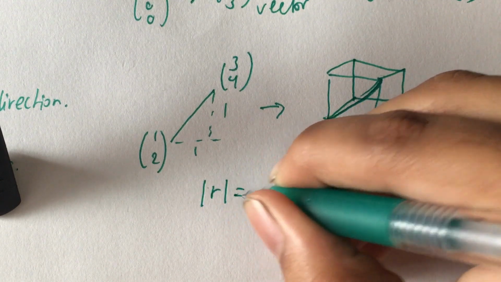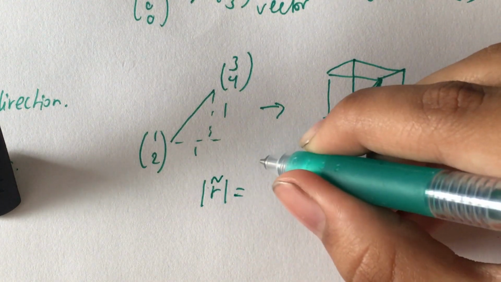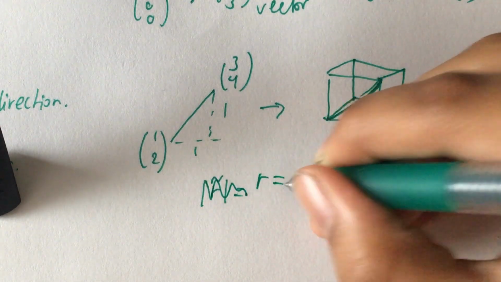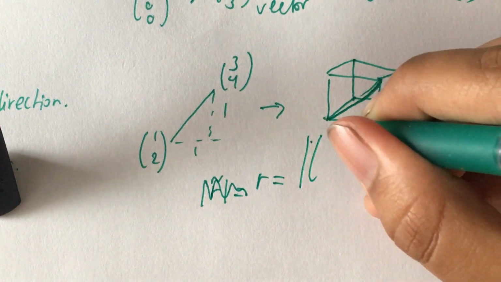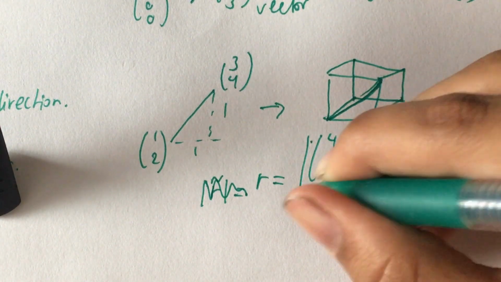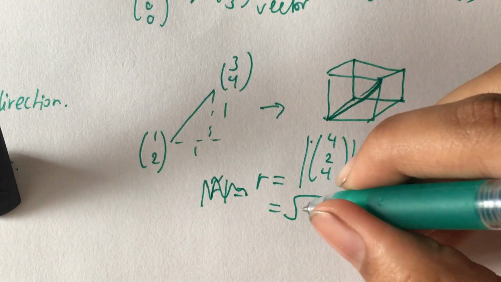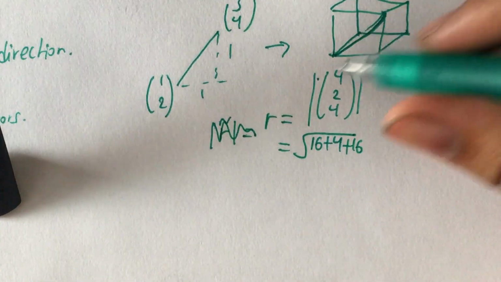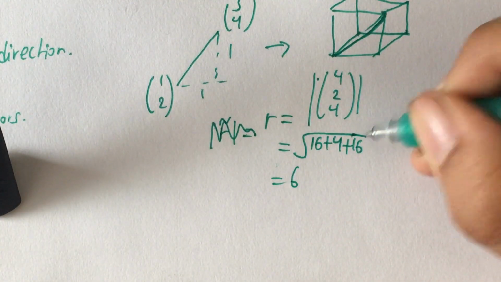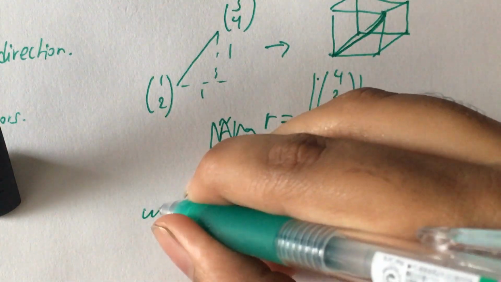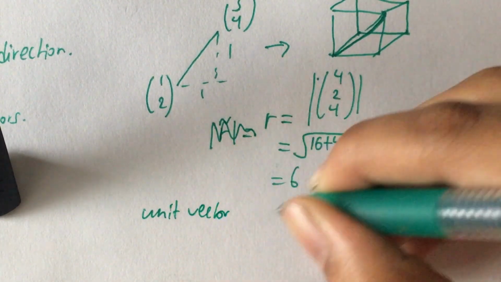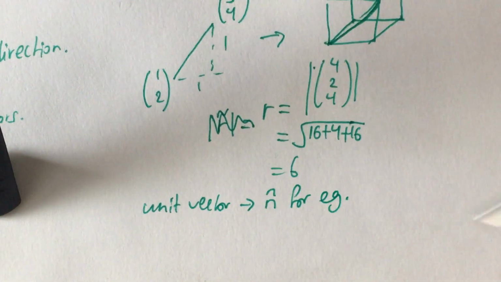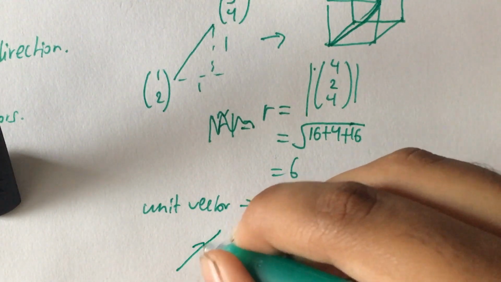Yeah, but before you actually get the distance, sorry, this is a magnitude. This is the magnitude of the vector. So the next point is the unit vector. The unit vector is like I, J, K. They basically have a magnitude of 1. They can be whatever x, y, z you want, but they must have a magnitude of 1. That's what a unit vector is. And they can come with a hat instead of a squiggly line on top. So for example, if you have vector A and you put A hat, that is the unit vector of A.